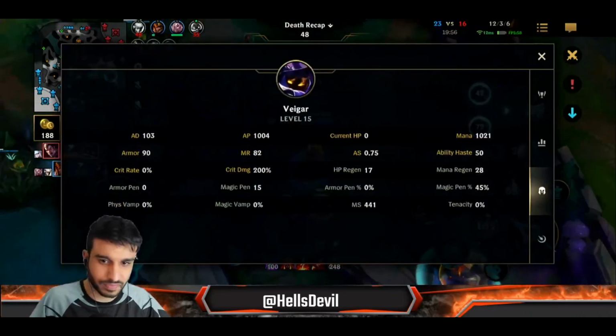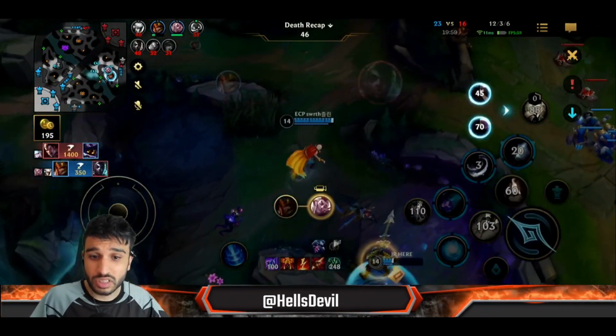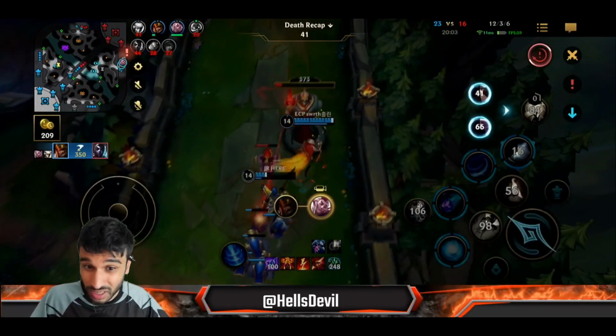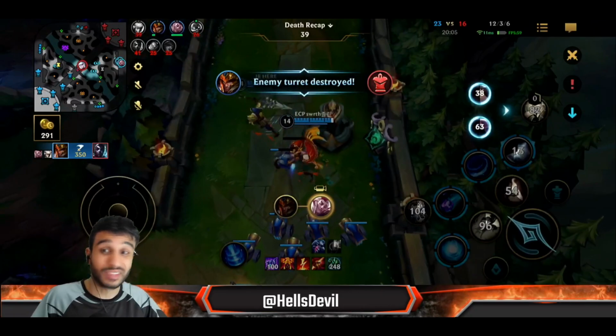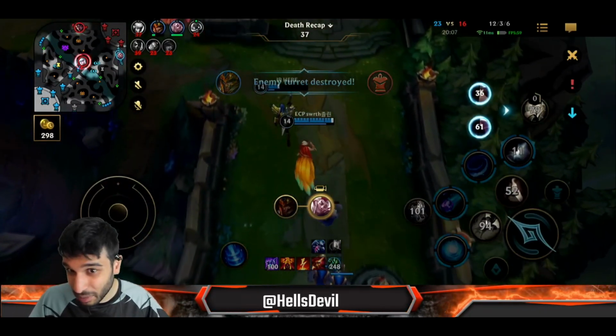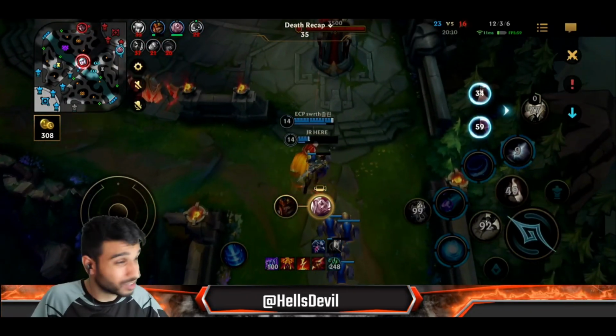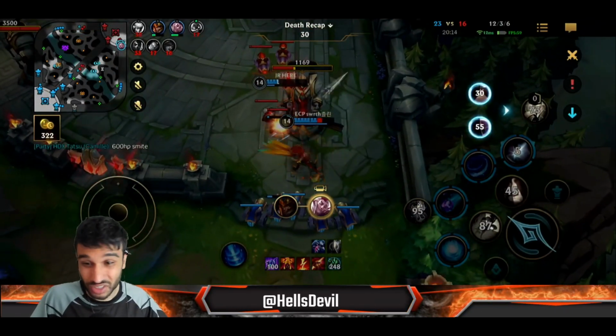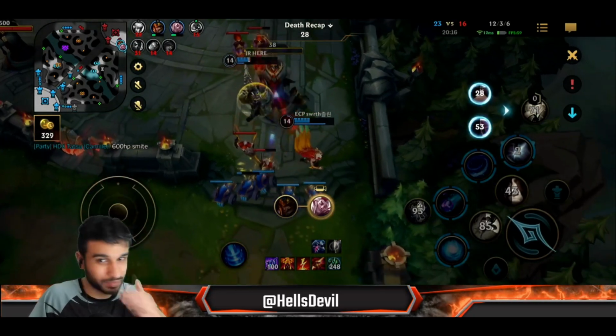It's fine. I have 1004 AP, by the way. Without the Baron. 1004 AP. That's a lot of AP, guys. That's a lot of damage that I'm going to be dealing. 1004. Woo! Those are some crazy numbers that you're never going to see on any other champion.